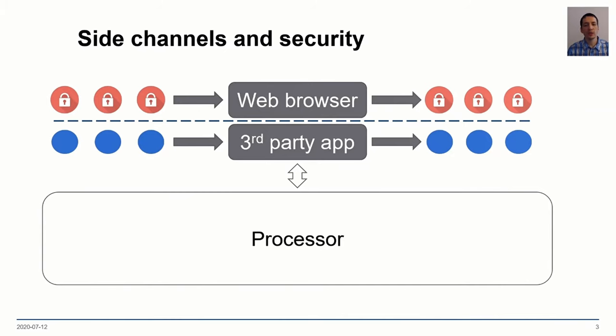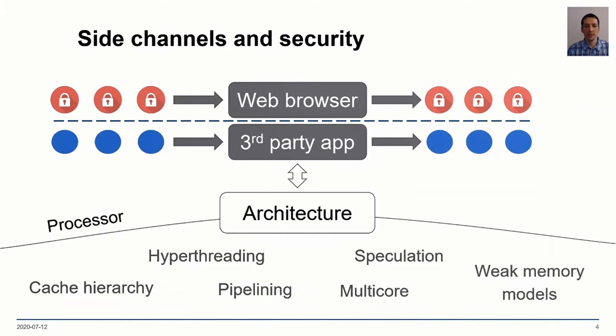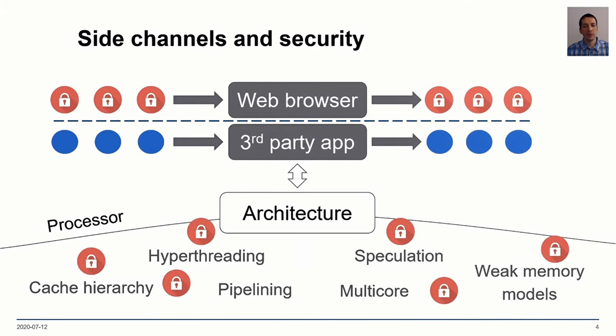And we now look into detail how the processor runs them. There is the architecture as a common interface for a family of processors, and under its umbrella we find many microarchitectural performance features like hyperthreading, speculative execution, and caches for the main memory. When the web browser executes and processes private data, some or all of this private data is scattered around in the state of the implementation. For our work, we focus solely on the side channel cache.